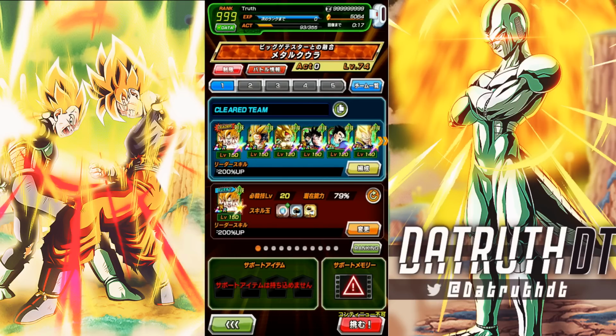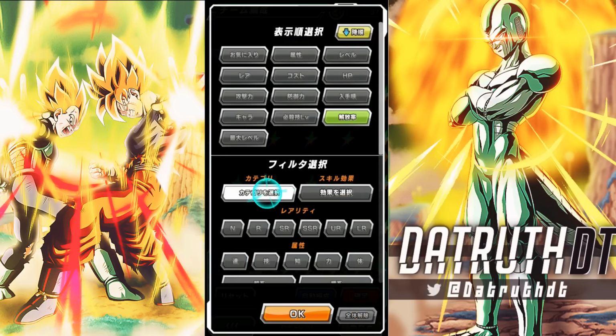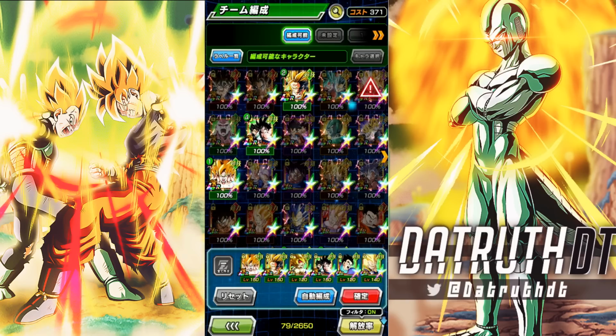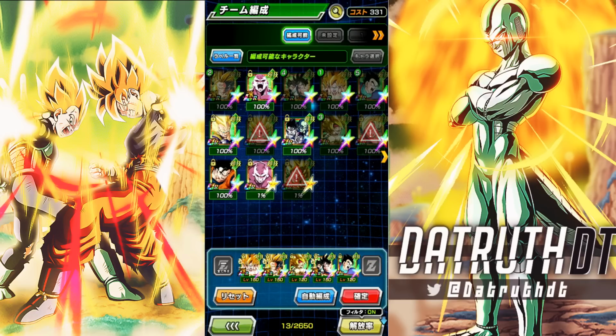Okay, so the weakness for Metal Cooler here is powerful opponents, right? So that is not the greatest category, but this actually does give us pretty good options of characters to use against this Metal Cooler, right? Like the Super Saiyan Vegeta, who just got his sub EZA, obviously Carnival Goku, Tech Gogeta, LR Super Saiyan 2 Gohan, right? These characters will be fantastic here.